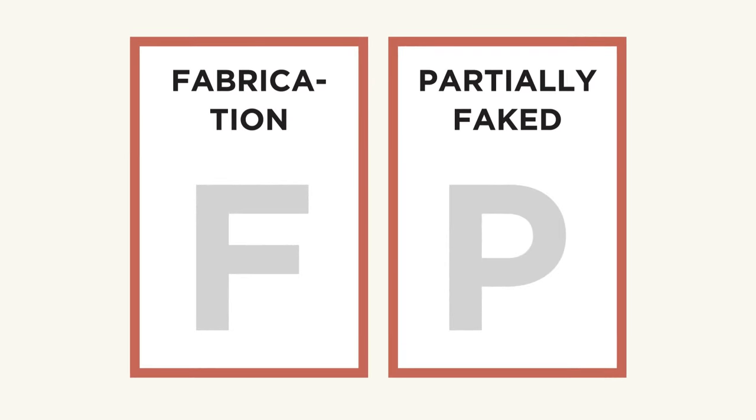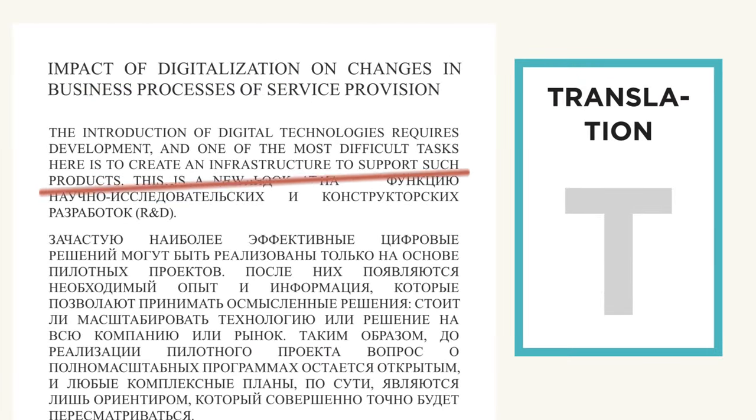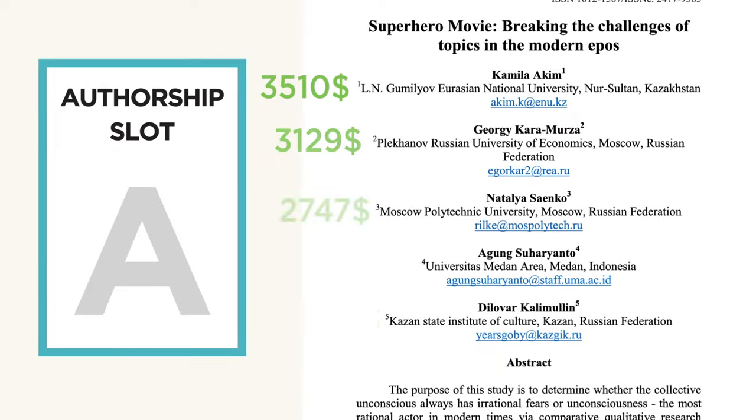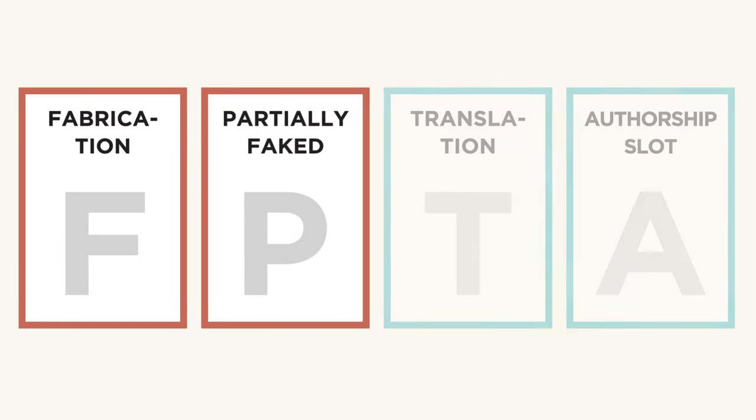There are also different types of paper mills. Some use only partially fake data, either by stealing it from others or producing photos in labs they have access to. There have also been cases where mills, especially in Russia, have simply translated real papers into English and published them as new research, as well as paper mills that publish real research but take payments to add other people as authors. But focusing on the ones that produce fully fake papers — something just doesn't make sense. How are paper mills getting their papers into journals on the scale of hundreds without being discovered way sooner? Some of these papers are in top journals.